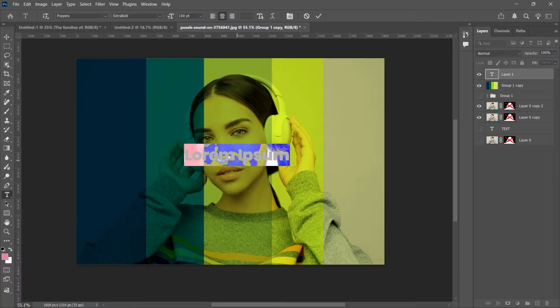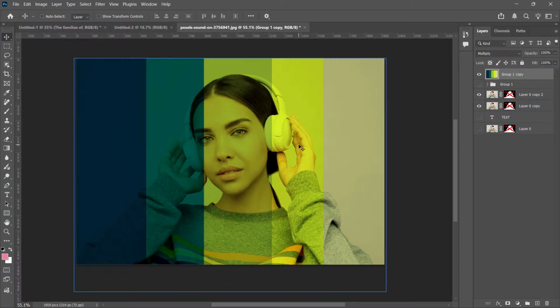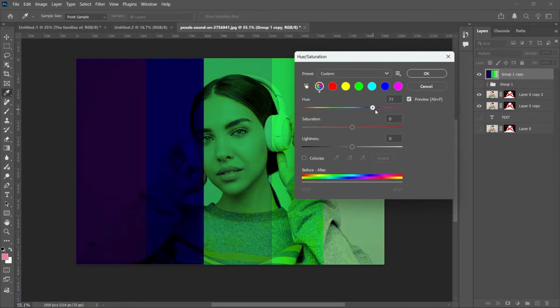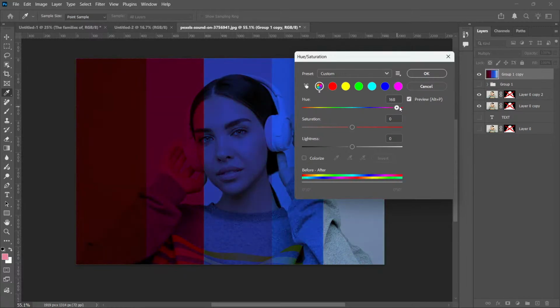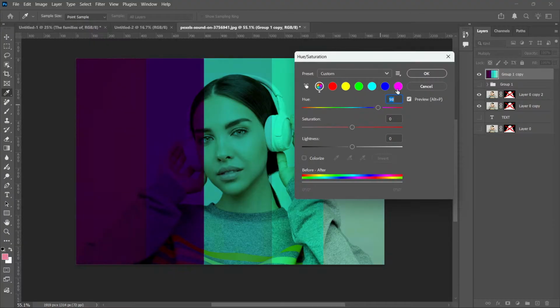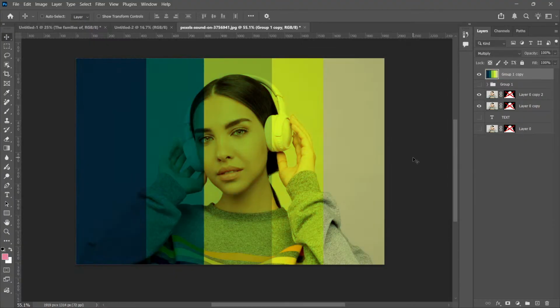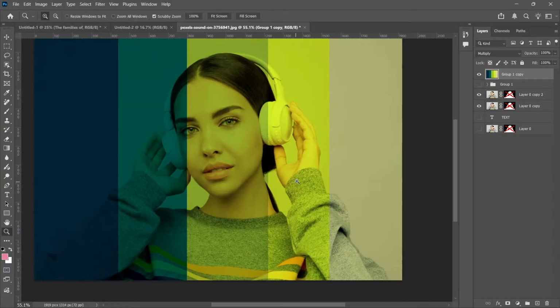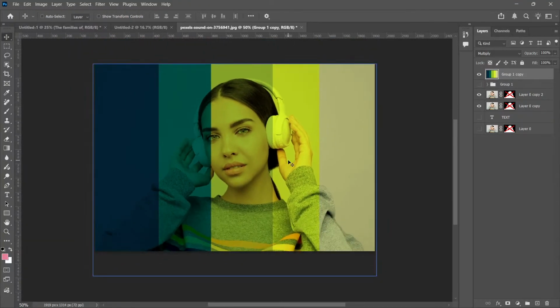You can even put a text over here. No, let's not put a text over here. Filmed by Neil, is this what you are talking about? Do let me know because I think I'm just confused. You can even switch using the hue and saturation, switch the colors a little bit to this. What do you think? This and that. Let me know if that is what you're actually talking about.